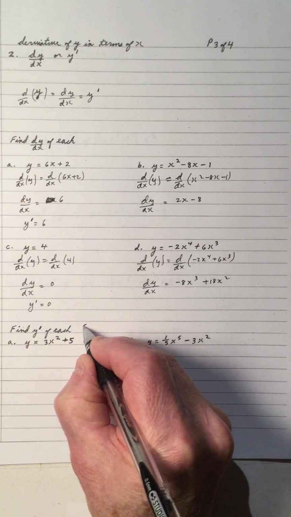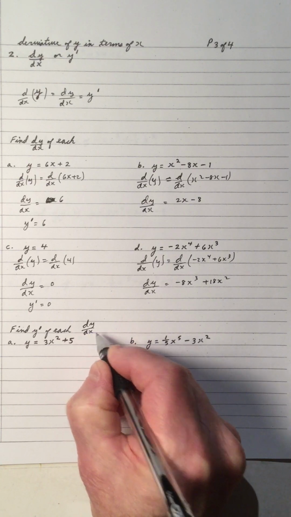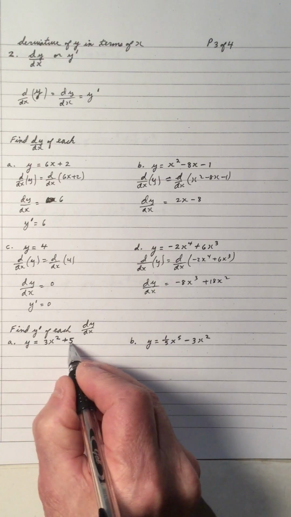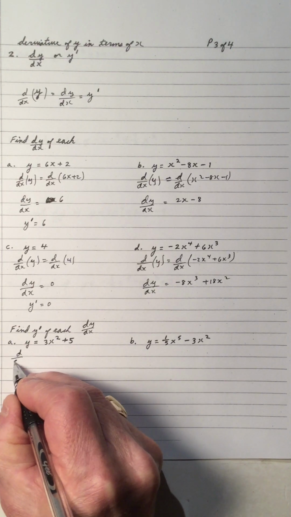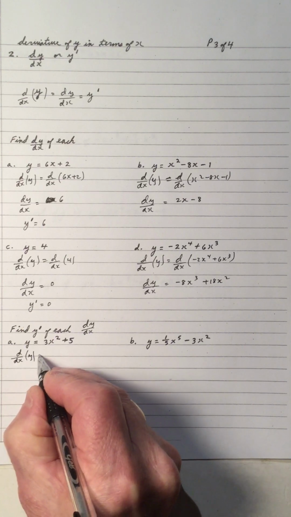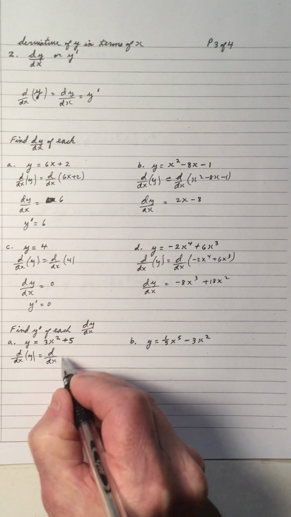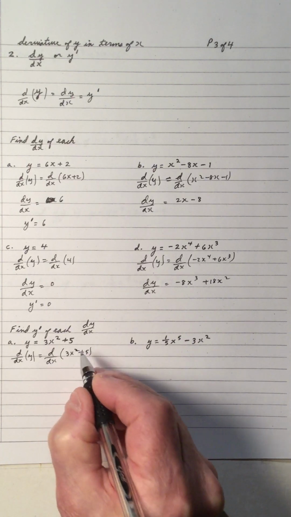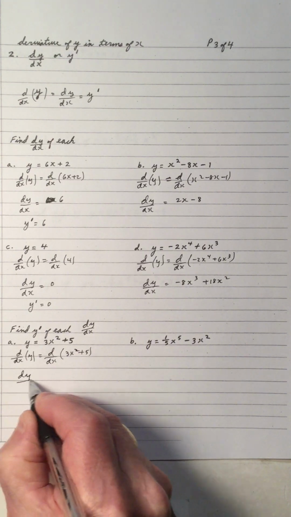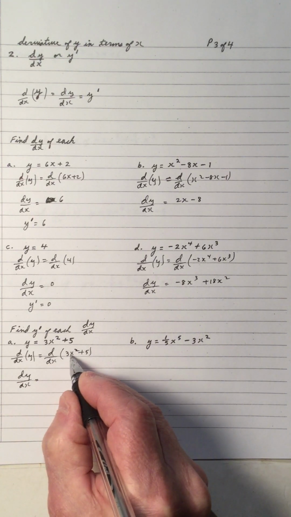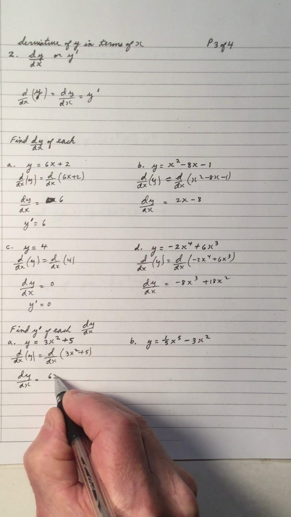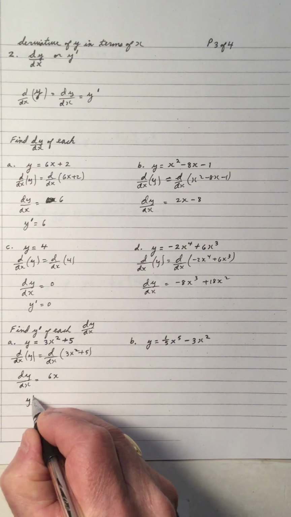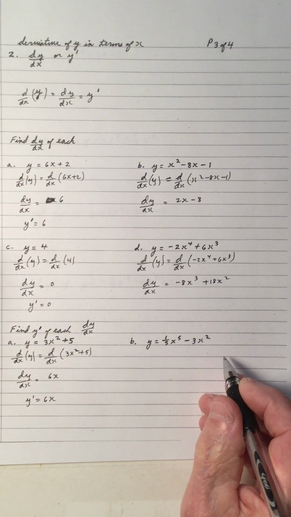So another name for y prime is dy over dx. A lot of teachers will just write y prime here and do the derivative here, but I like this. You don't have to, but I'm in the habit. And when we go further in math, you'll find a reason why I'm doing this. So this is dy dx. The derivative here in terms of x is 3 times 2 is 6, and the squared becomes a 1. The derivative of a constant is 0, so that's the same as y prime is 6x.